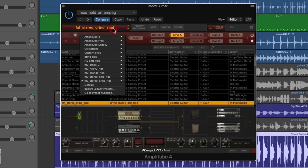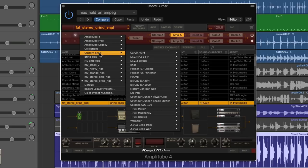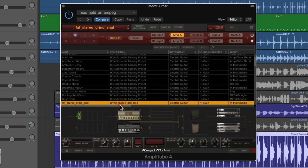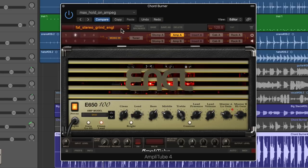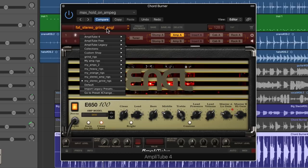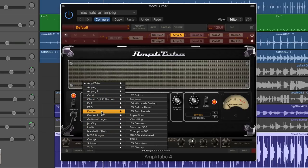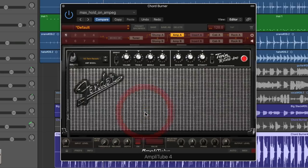There's all the clean stuff as well. Lots and lots of lovely clean amps. Let me choose default. It's a basic single amp and cab rig. You can do all the clean stuff as well. There's a Twin Reverb look. And the sounds are really authentic.